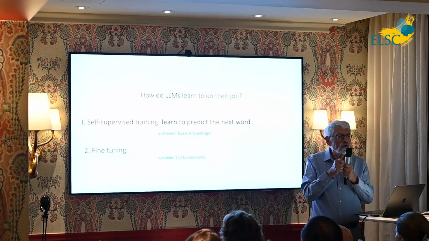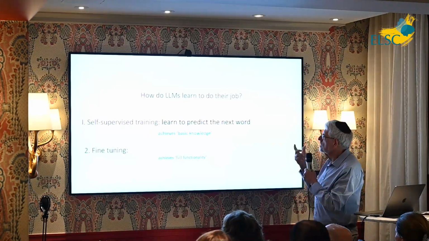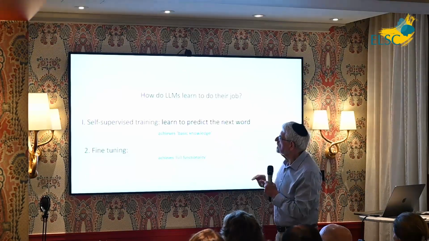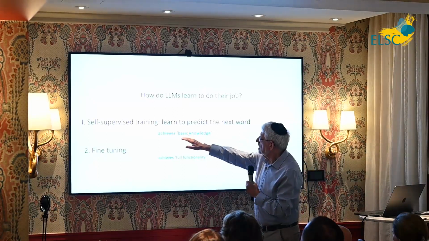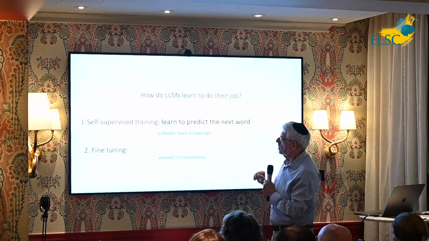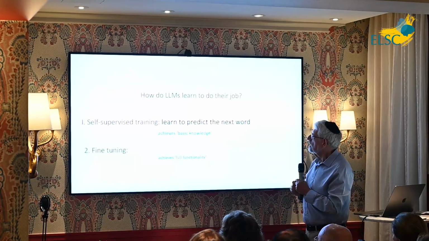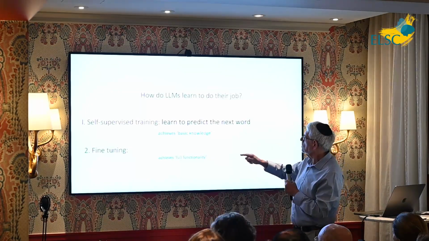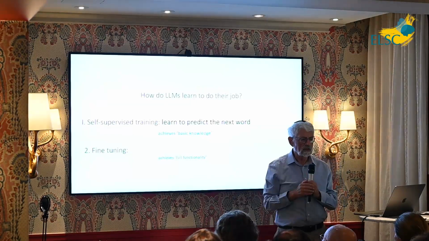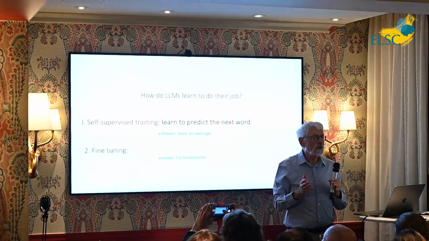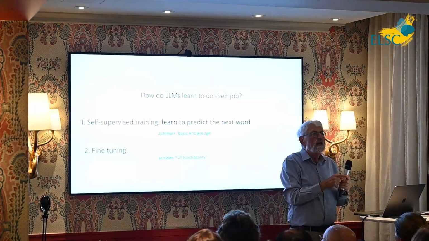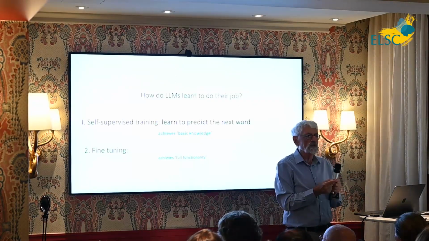How do they know what are the parameters that generate this amazing performance? There are two stages of this. One is called self-supervised training, and this achieves basic knowledge or core knowledge. Self-supervised training means that basically you teach the network to do exactly what it does afterwards, as I said. To train the network to predict the next word. And that's easy in one way. Why is it easy? Because you know what the next word is. You give it a book and you say, start from the beginning, tell me what will be the next word. Well, I know what the next word should be.